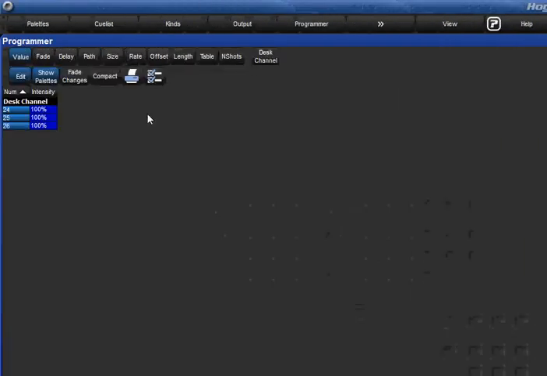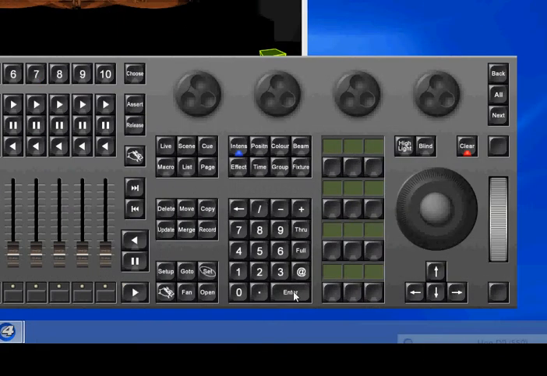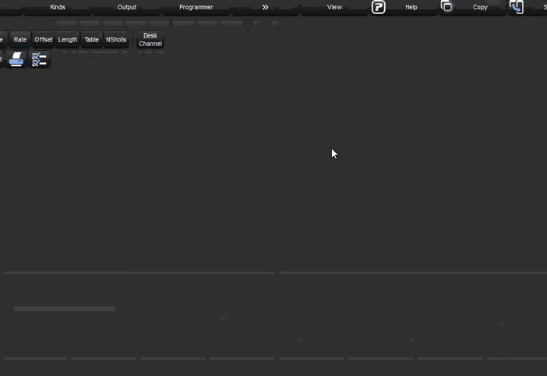Alright, so all you have to do at this point is, like I said in the programmer, there are our values that we want. And then you hit record, and then you hit queue because we were recording a queue, and then there we go, we hit enter, bam, and it's still inside the programmer, which you can program some more, record another queue, program some more, record another queue. By the way, it's down here. But let's say I'm done with that.